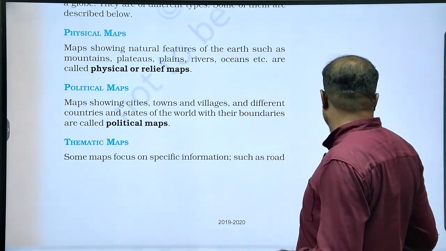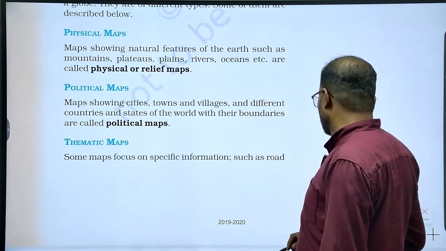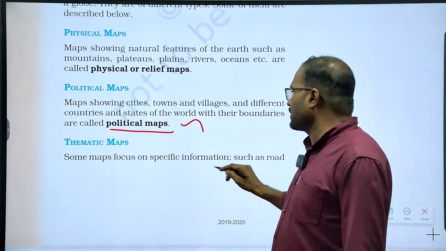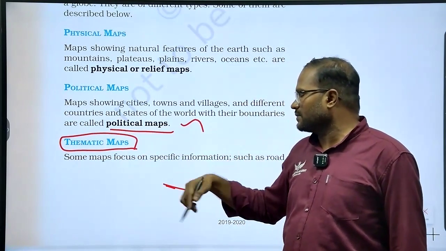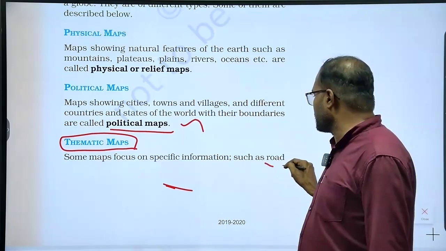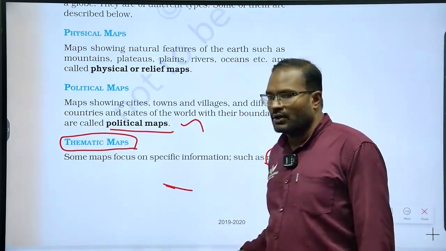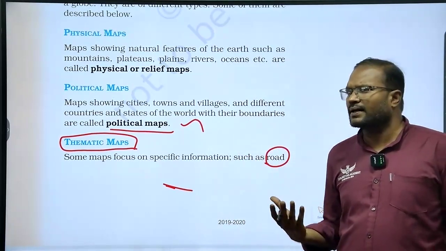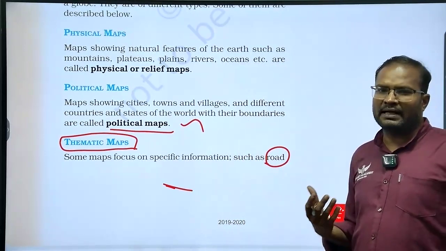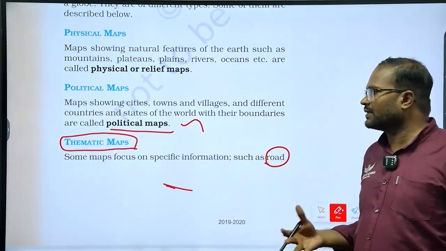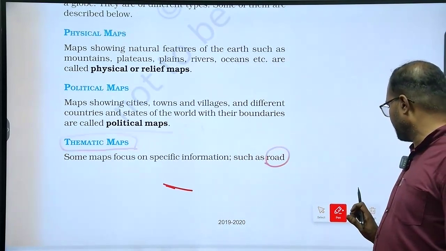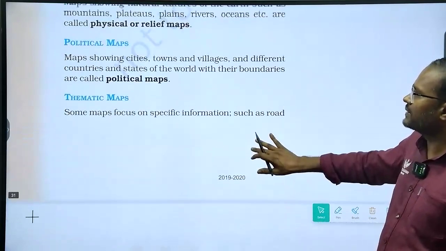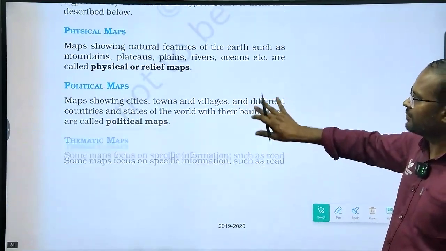Let me have the marker. Okay, it is easy for you to navigate, right? That is called political maps. Then thematic maps are nothing but maps dealing with specific themes like roads, railways, sport, and all. Okay, so our forest map or the road map or the desert map or the crops map. Whatever the theme we undertake, that is called thematic maps. Okay, yes, majorly we will be focusing on all three maps only: physical, political, and thematic.